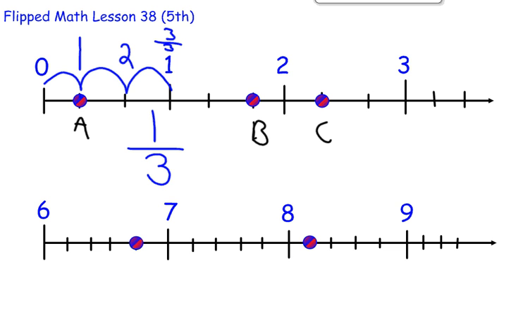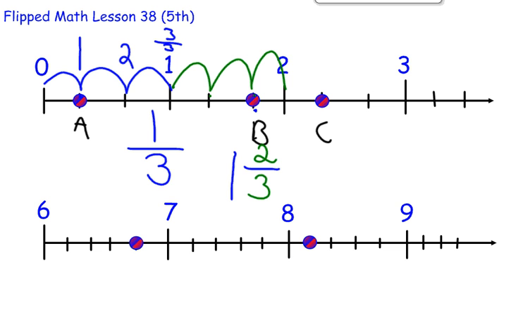Let's try B. Understand, B is not starting at 0. It's starting at 1. So we start with a whole number of 1, but now we want to figure out the fraction that goes with this. Our number line hasn't changed, so we still have 3 spaces: 1, 2, 3. So our denominator still remains 3. Now we count our marks. First mark, second mark. And so we get 1 2/3 for our number there.